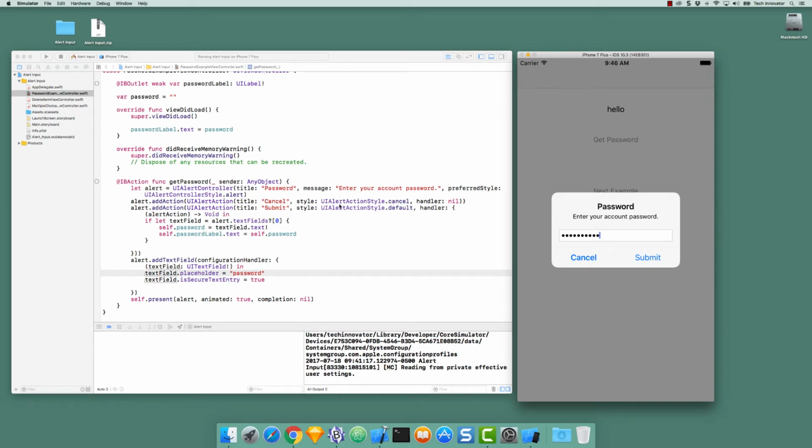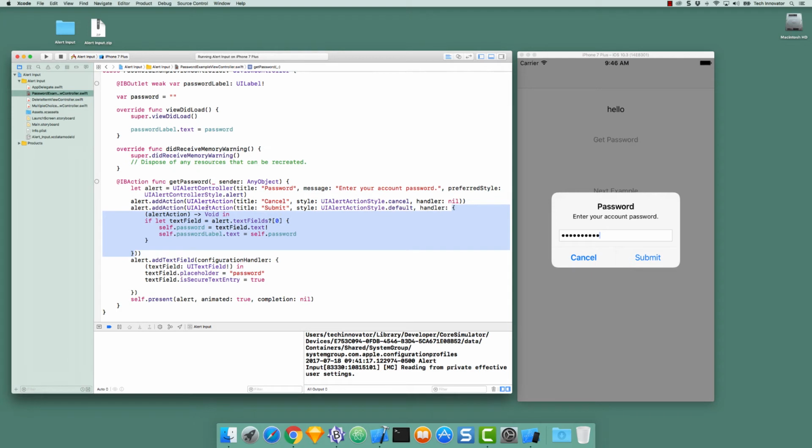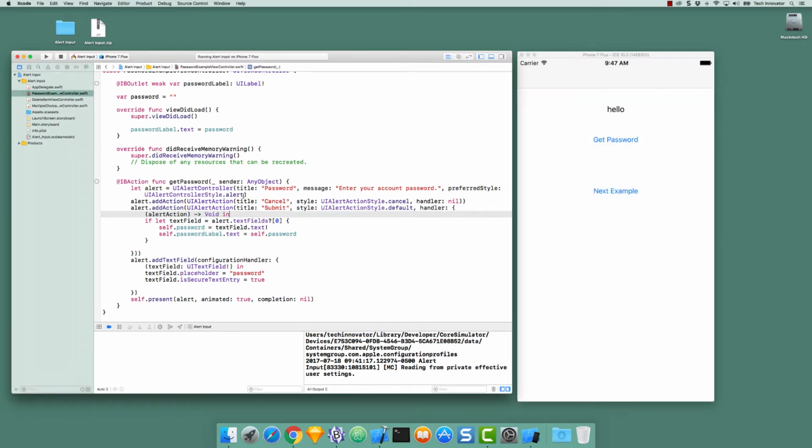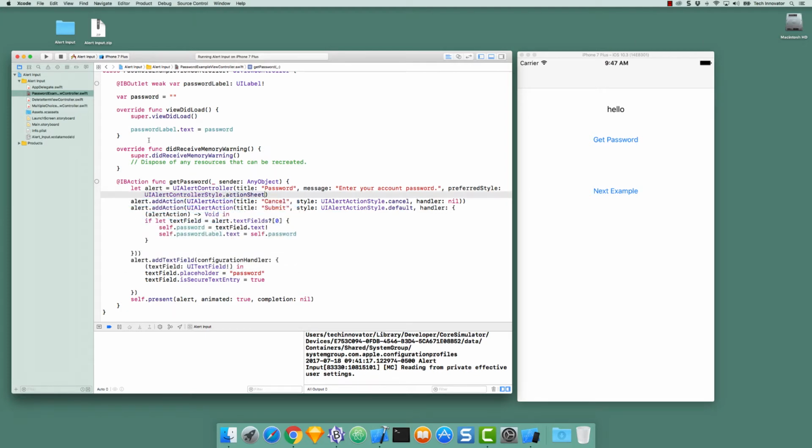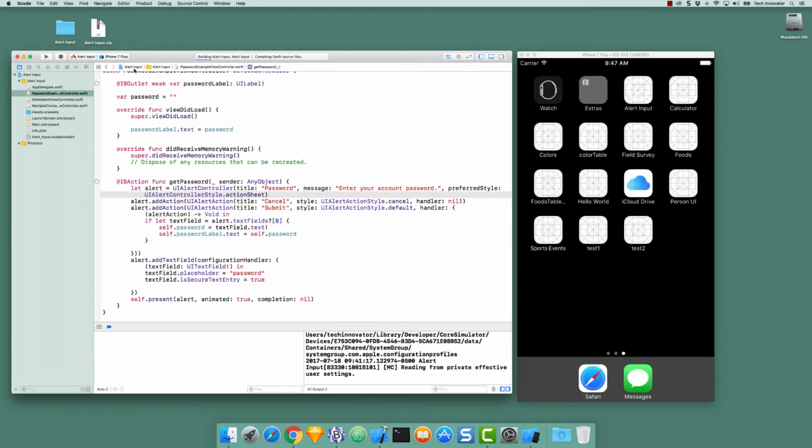We're simply going to take action when submit is clicked, and this closure is called to grab the password and put it in a property in the instance of this view controller, and then use it to set the label. Now, the style is alert. That's what's presenting this. I'm going to change this to the other style that's available, action sheet, and run this again.